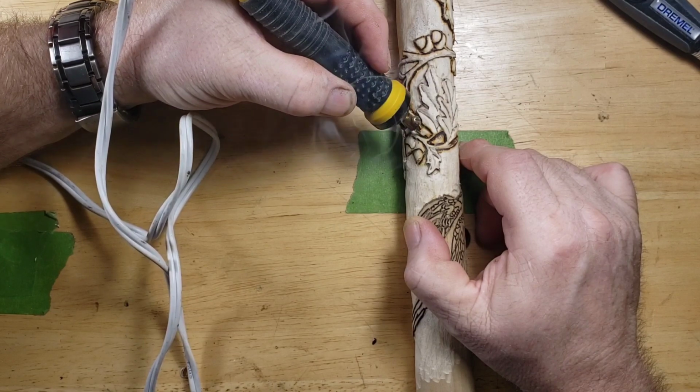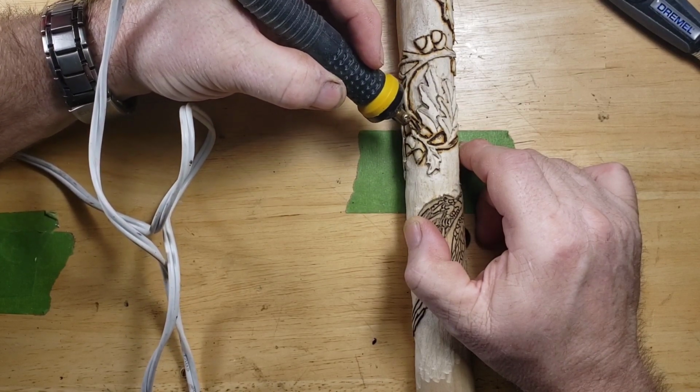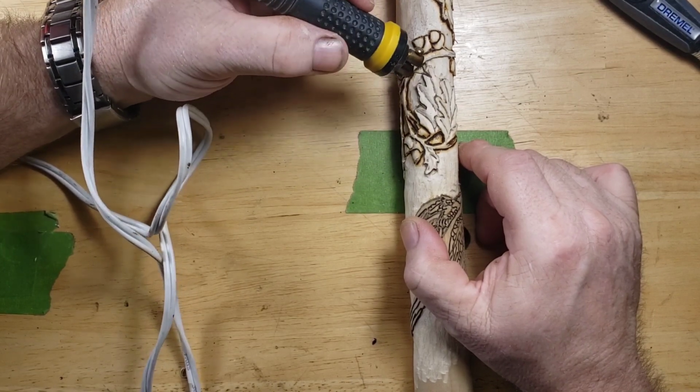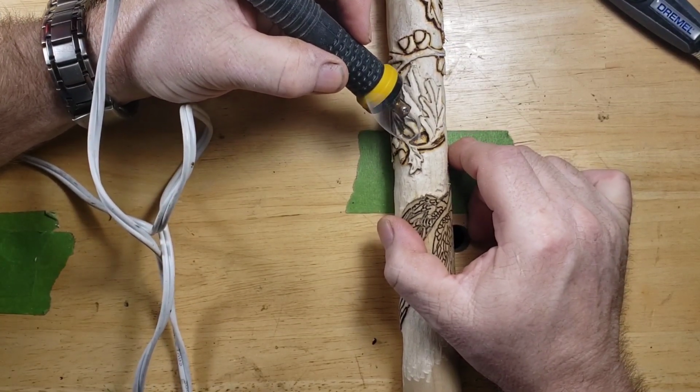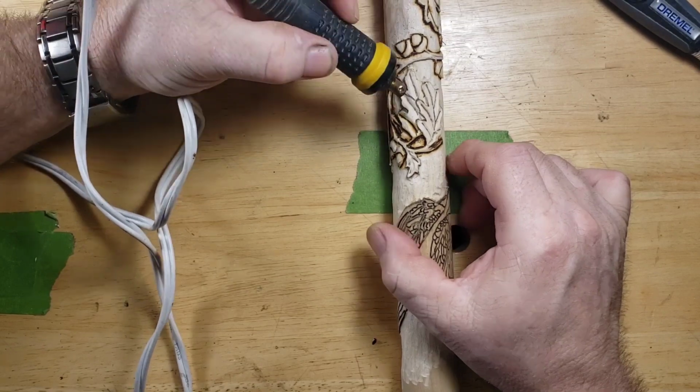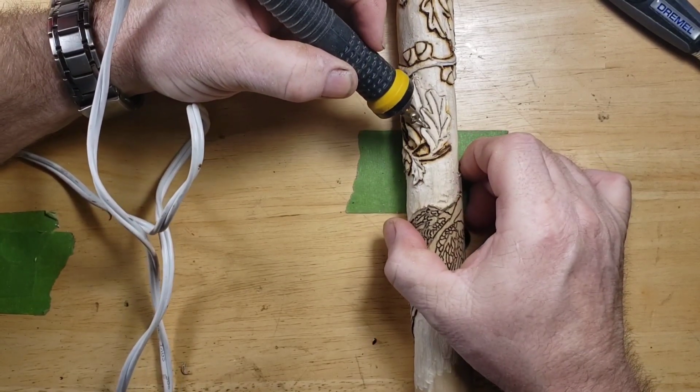And hey, just because you can't make your stuff look exactly like somebody else's, you don't want your stuff to look like somebody else's. You want your stuff to look like your stuff.